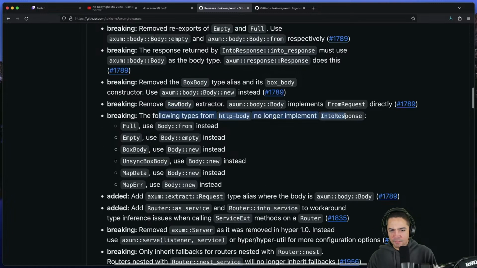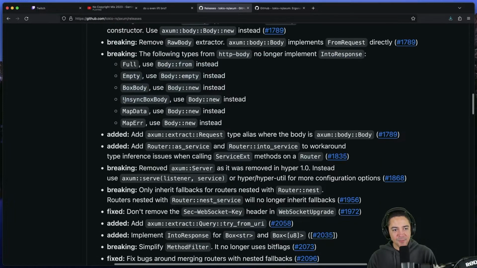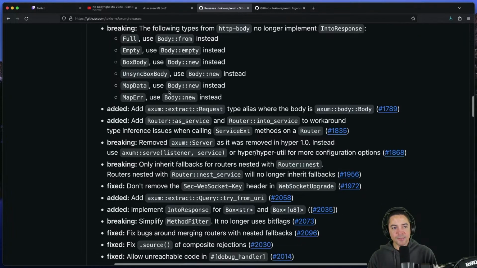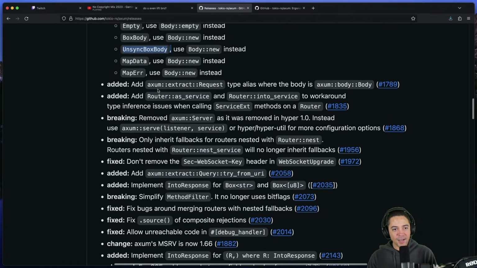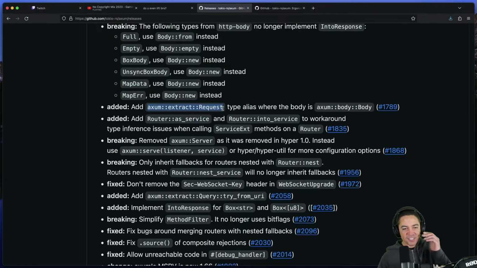The following types no longer implement into response. Really? Interesting. Unsync box body doesn't. This might be a problem. Extract request type alias, where the body is. Oh, okay. So they added new stuff. There's a request extractor. I didn't even know that was a thing. What is that?